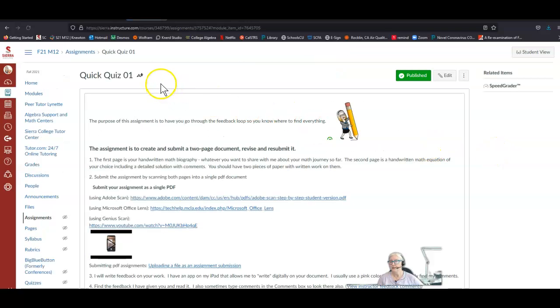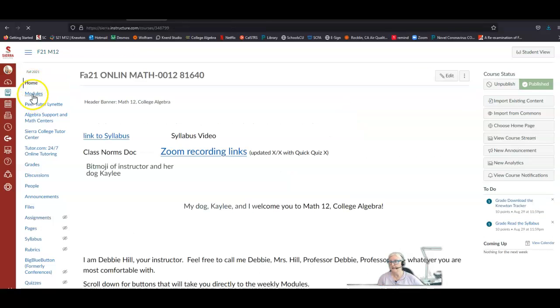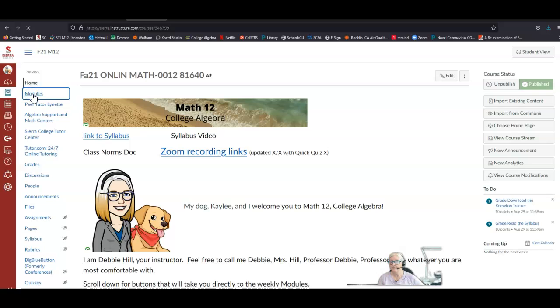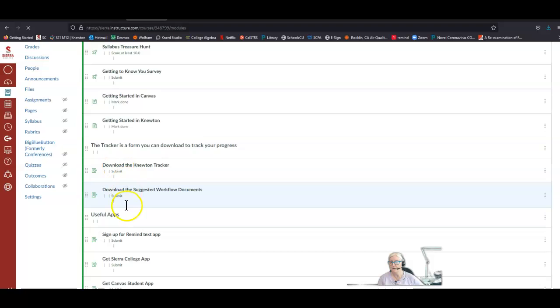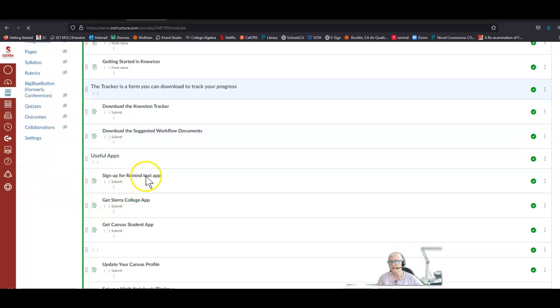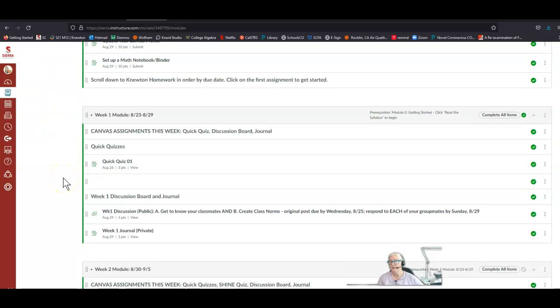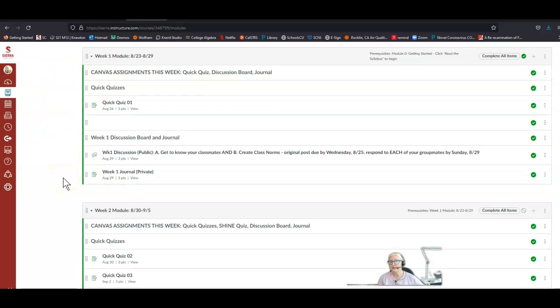So the next thing is actually now in the week 1 module, but you can see that you'll just seamlessly go through the class if you just keep clicking next. Or if you go away and come back, you can click on the modules button and continue wherever you left off. So you can see which things you've done already and then click the next thing that's where you need to start. So after you finish the Getting Started module, there are some assignments due in week 1.